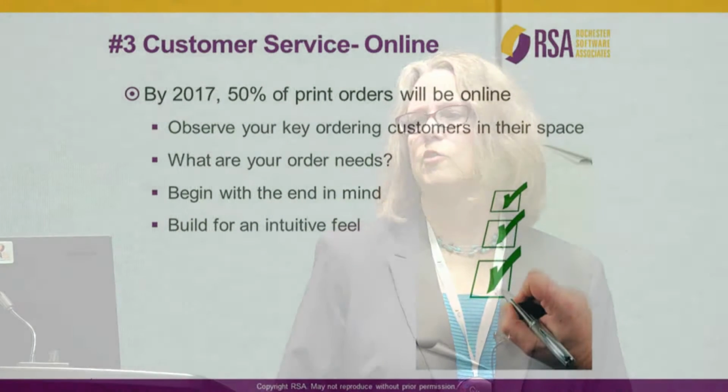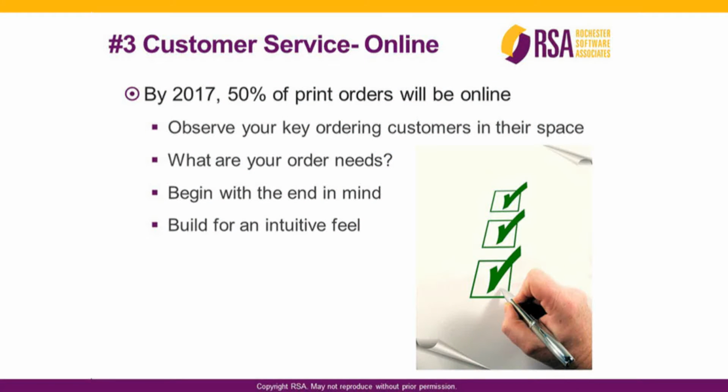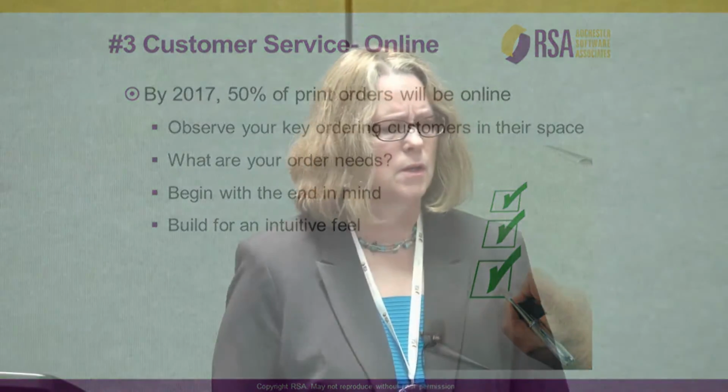These I thought were some pretty good tips. Go out and take a look at your customer in their space. Mike George from Villanova is particularly good at this. I was sharing a story this morning with somebody on the bus on the way here. He had, I think, a bursar's office or one of the administrative offices say, we want some posters. The kids are coming in and they're not doing what they're supposed to do, and we want some posters for the wall. And he said, well, why don't I come over and take a look?